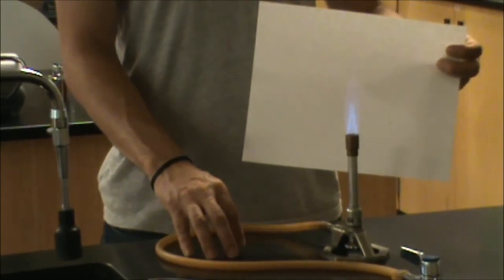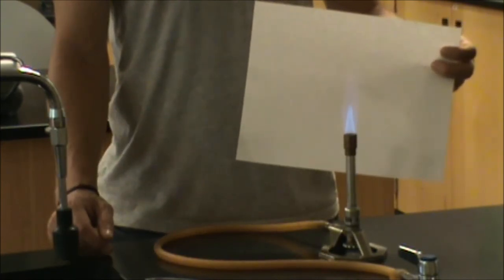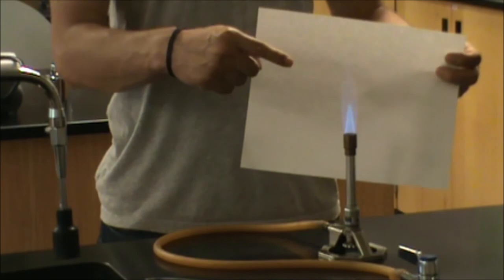If you're trying to apply a more diffuse heat to a larger item, not trying to ignite it, like for example, if you're trying to dehydrate a sample, dry it out, then you might want to use the upper part of the flame where it's cooler and more diffuse.